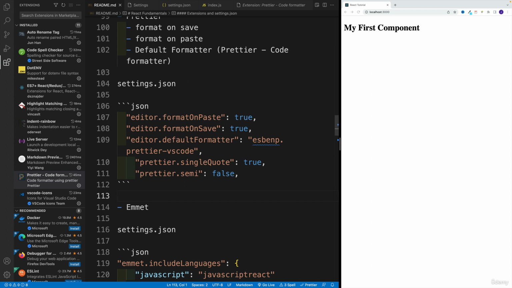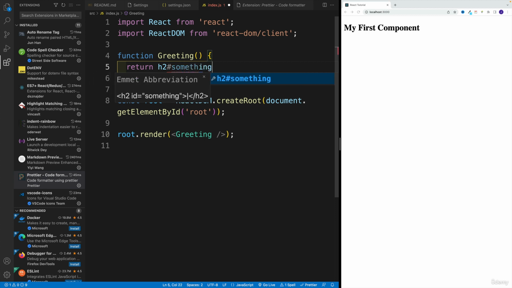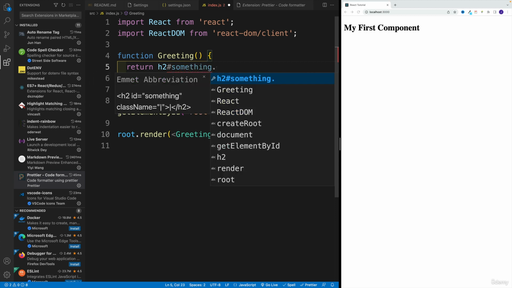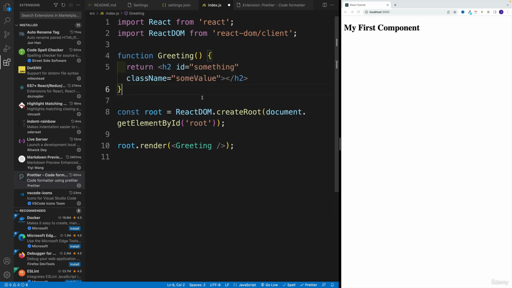Then we've got Emmet. Throughout the course, you'll see me essentially do something like this, where I go with heading 2, and let's say if I want to go with an ID, I go with the hashtag, and I'm going to call this, I don't know, something over here. And then if, let's say, I want to add a class, I'm going to go with dot. So this adds a class. And again, this is going to be some value. And check it out. I right away have this option where I simply need to press return or the tab key. At least that's my setup.